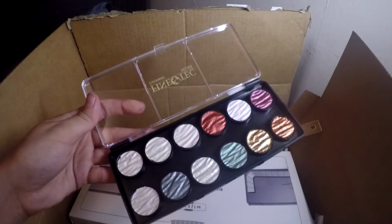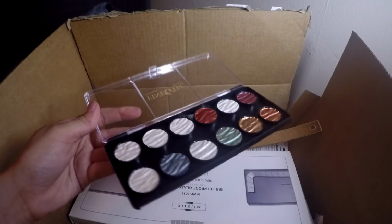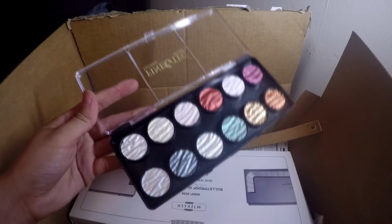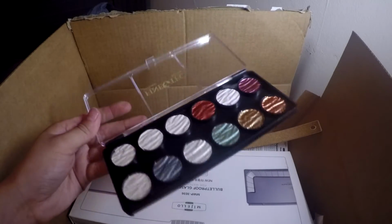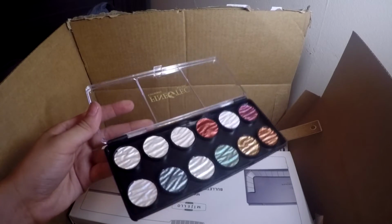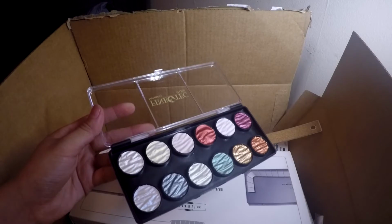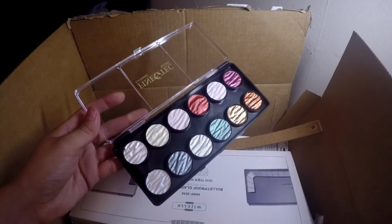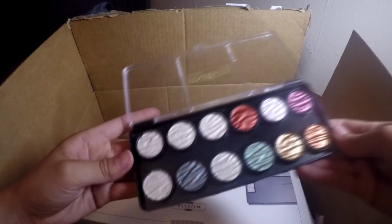I knew I was immediately when I first saw this palette. Who was using it? I believe it was Audra Claire. I saw her using the smaller version of this palette, and I was just stunned. They are so great. If you're going to pick them up, I recommend doing it soon because the price dropped, and I don't know how long it's going to stay that low. So again, I'll link everything below, and you can pick up a set yourself.